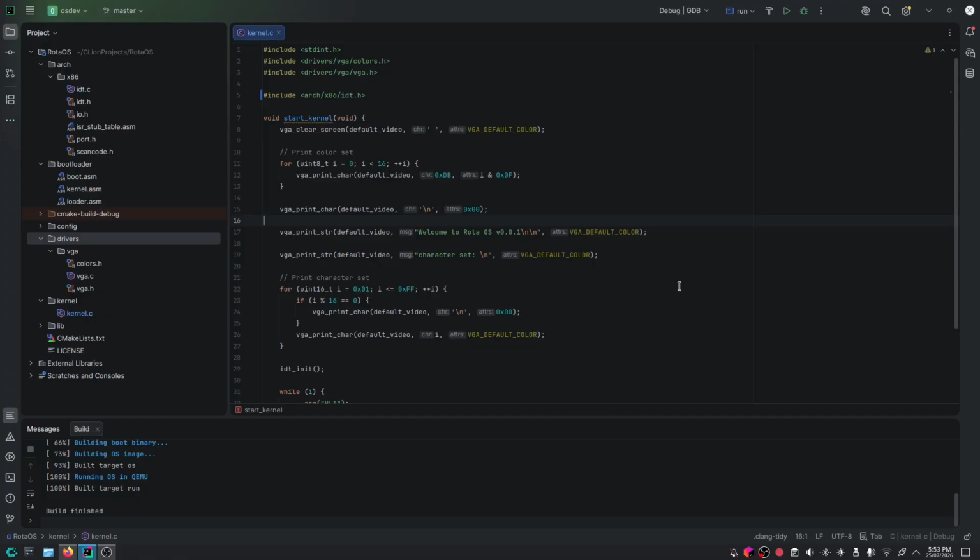In the last video, I implemented exceptions as well as keyboard interrupts in the operating system, and in today's video, I want to do a few more things. Firstly, I want to clean up some of the code, then I want to add capitalization for the keyboard, then I want to add timers, the timer interrupt, and then I want to add the rest of the escape codes.